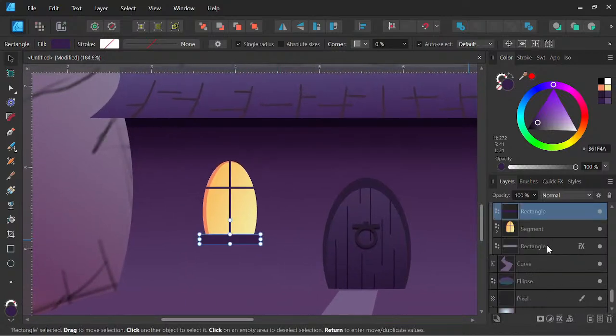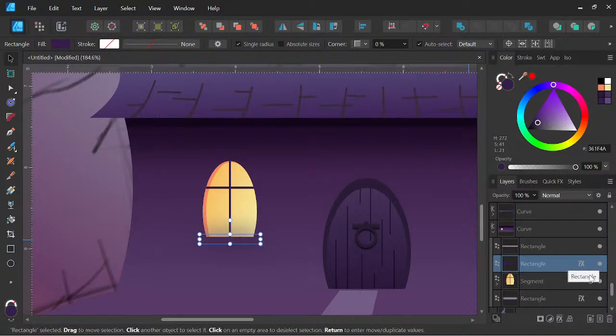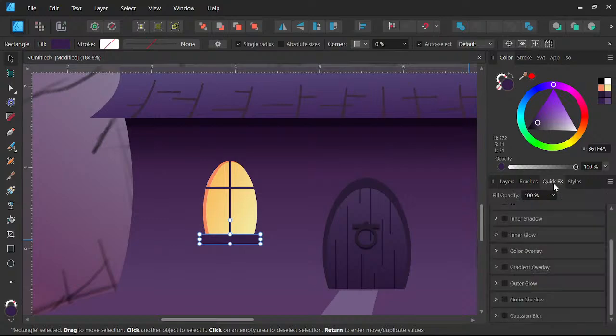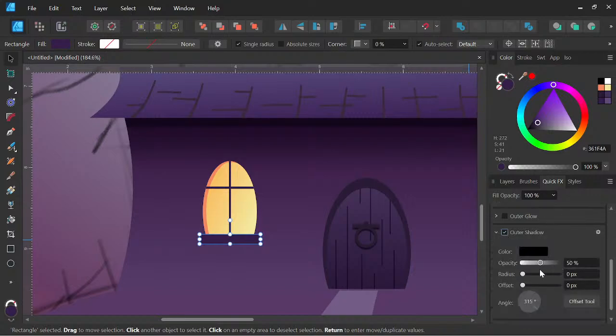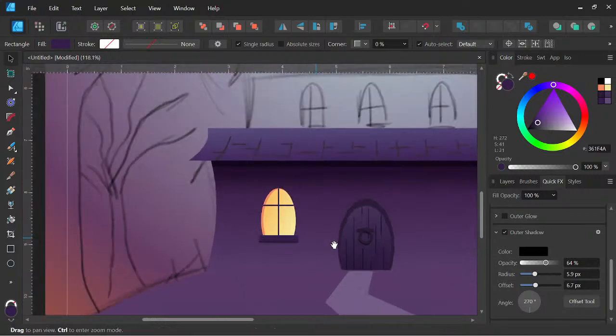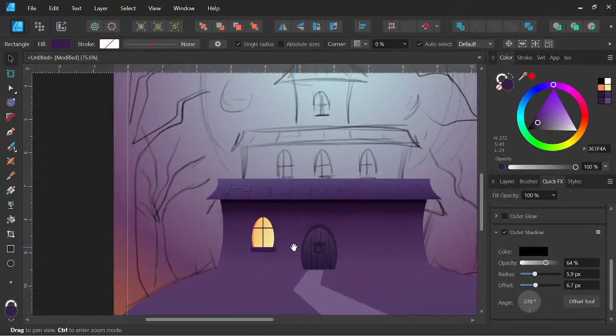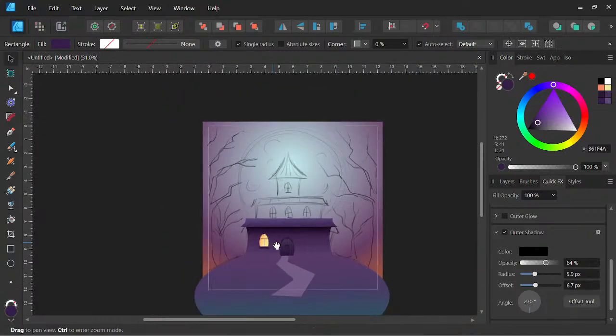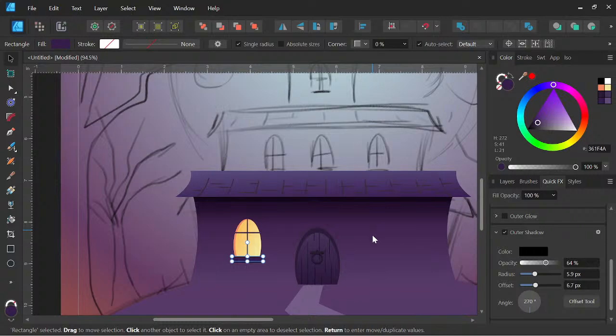And then this we can go ahead and add. I'm going to drag this blur, this effect to this rectangle. Oh, I'm sorry. We'll go ahead and quick effects. Outer shadow is what I was looking at. I thought that one was an outer shadow, but it was the Gaussian blur. So I'm going to add another outer shadow here. We'll up the opacity just a bit, the radius, and the offset. Pull that straight down. So that's technically the one window there.